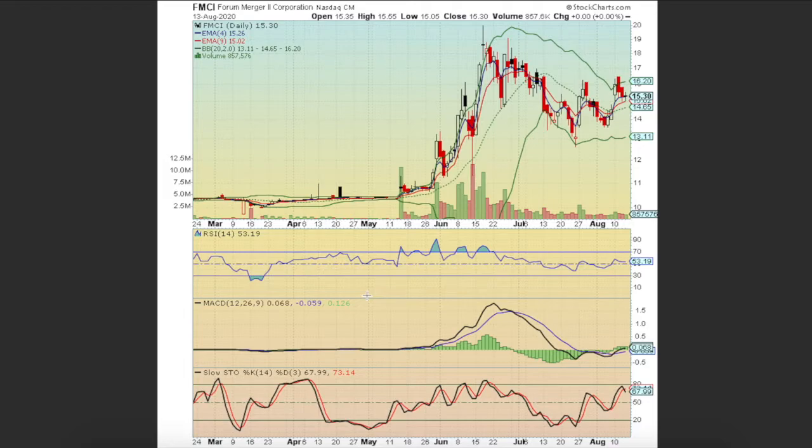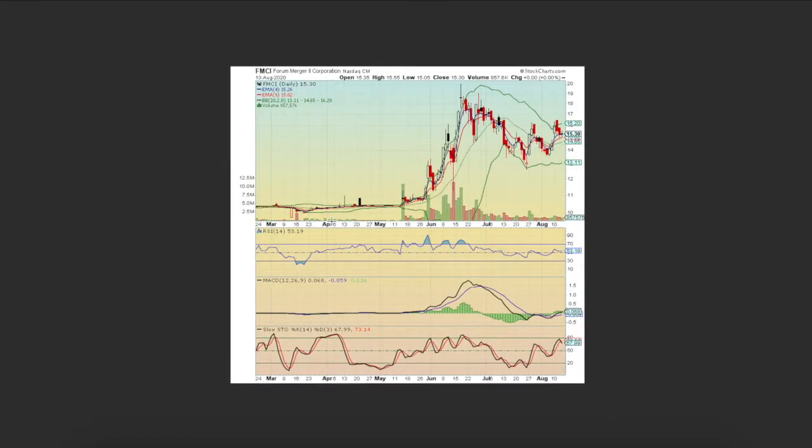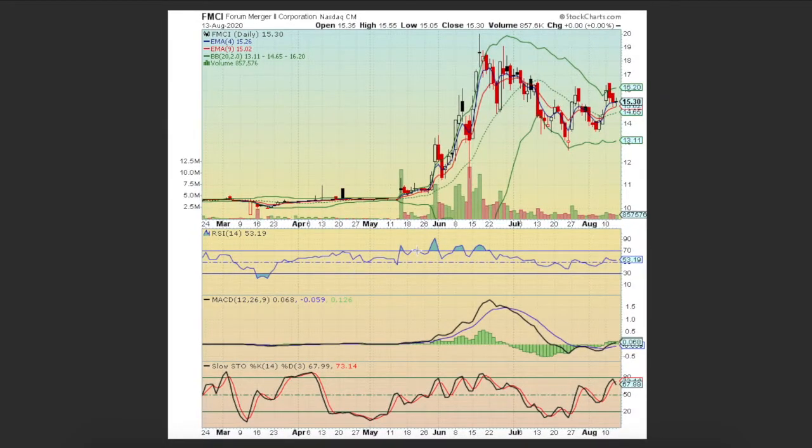If we look here, it's very hard to see the 4 and the 9 EMA in this case, but they're fairly flat together. So this would actually be a good time to buy, given that the slow stochastics is showing that the cross here means the stock price is about to change directions. And we see here that a few weeks later in June the stock price starts to lift back up from 11. So that would be a good time to buy.